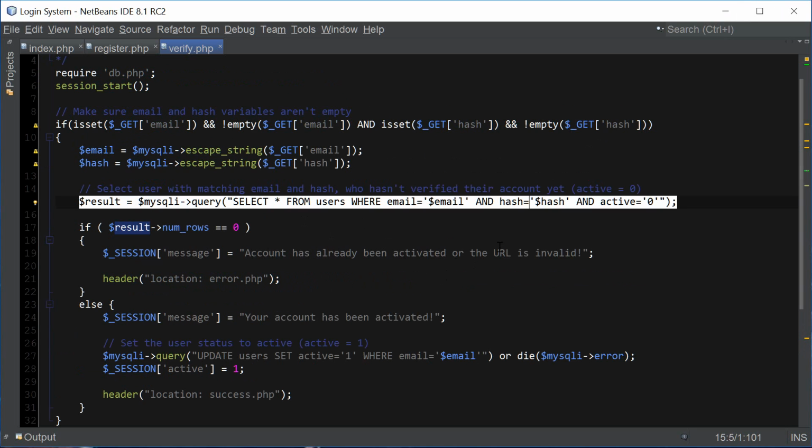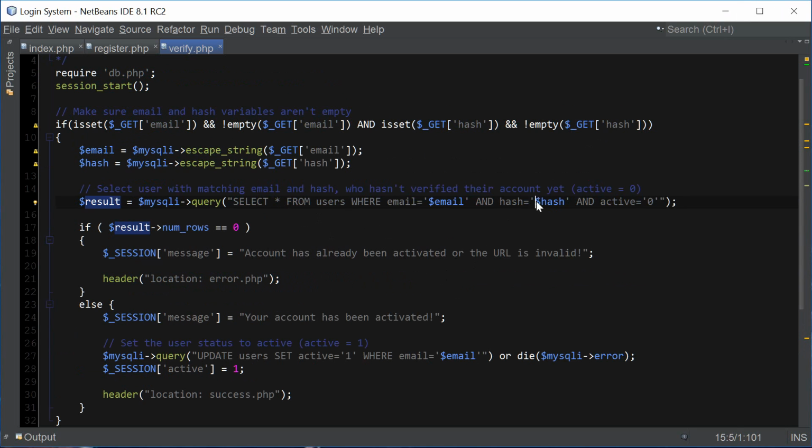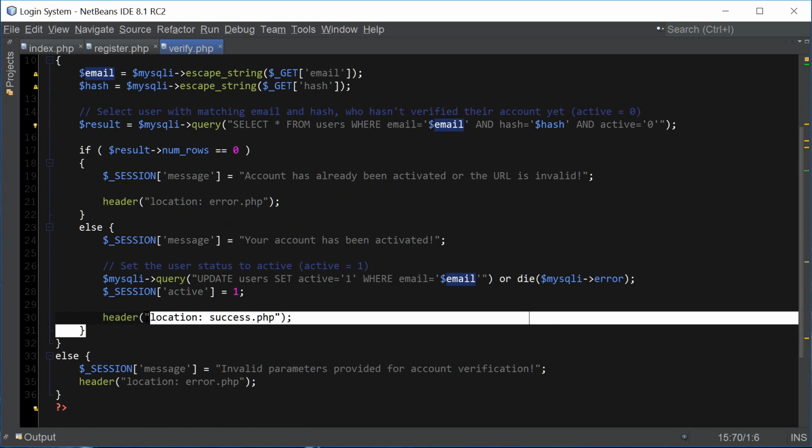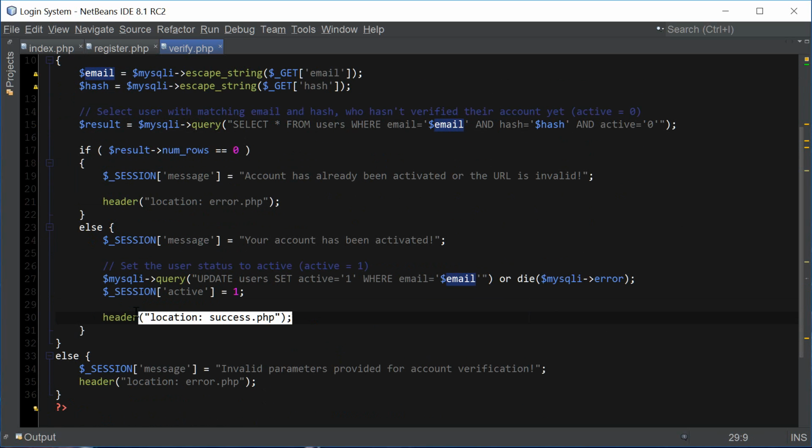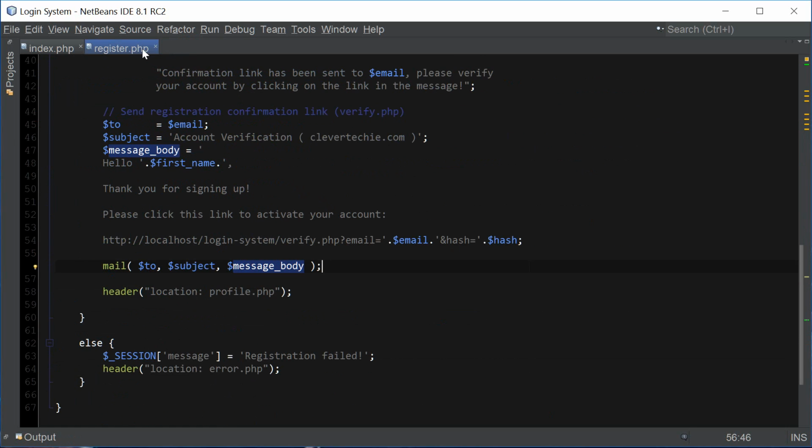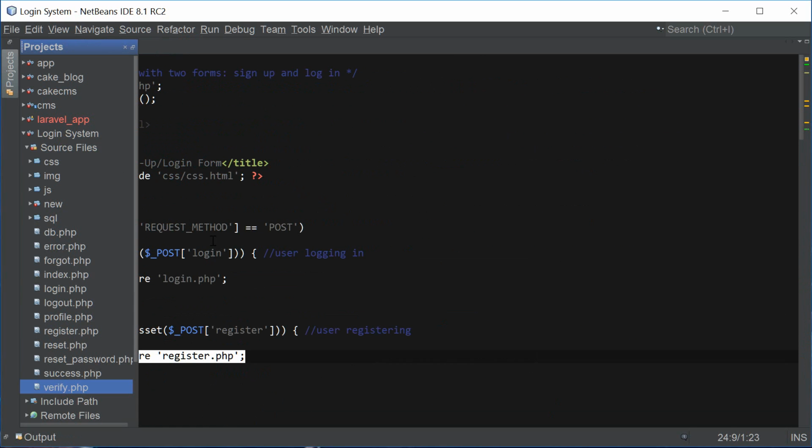So hopefully you can see what the hash is for. It's a unique string, and we're matching it with the email to make sure that we're in fact verifying that user that wants to be verified. Okay, so anyway, then we redirect to the success page, and that completes the verification process for our user. Now let's move on and look at the login.